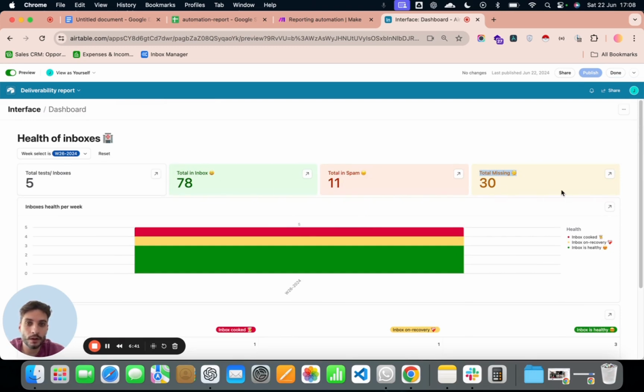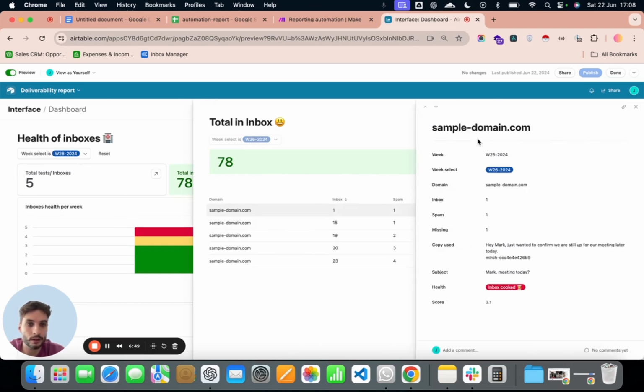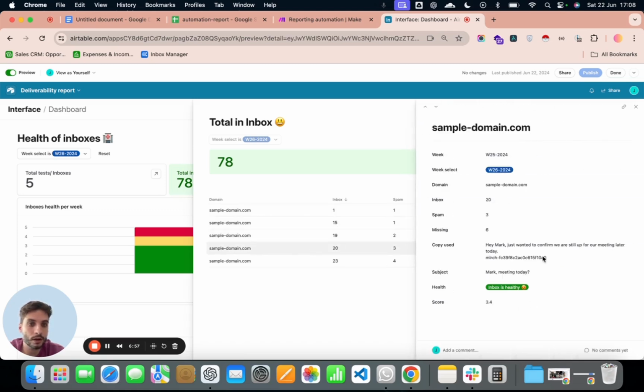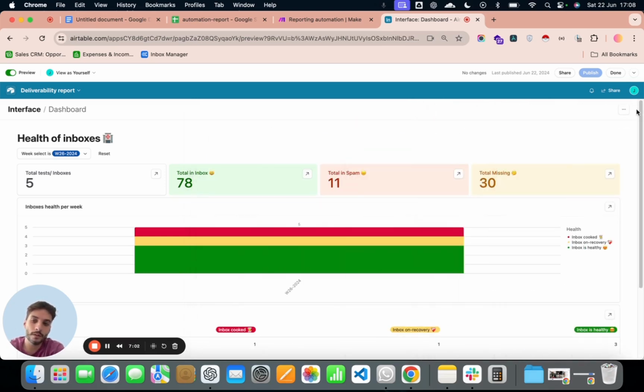In any module, I'm going to click this one, you can always see how the domain is doing. You can open it and see a little more of the details, so you always have that super detailed view of how everything is going. This is something you could do fully on autopilot. It's pretty cheap for the value, in my opinion, because running 400 or 500 tests manually via a VA is going to cost a fortune, take a lot of resources, and there are going to be mistakes.